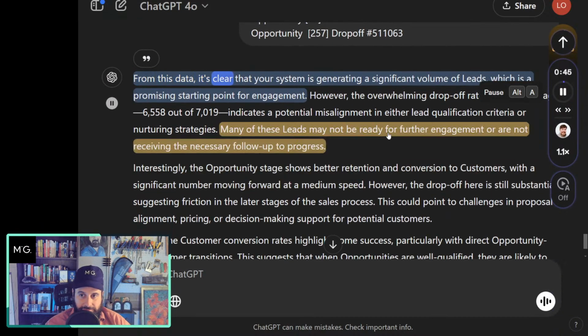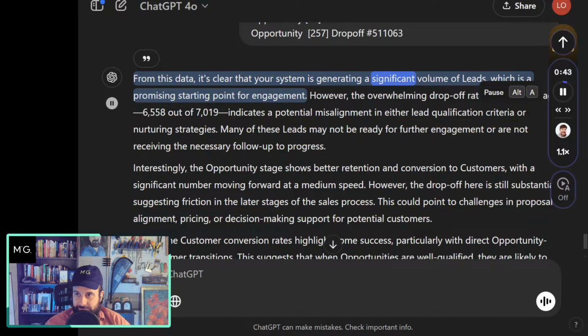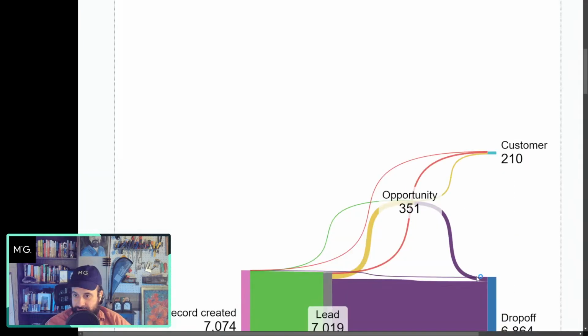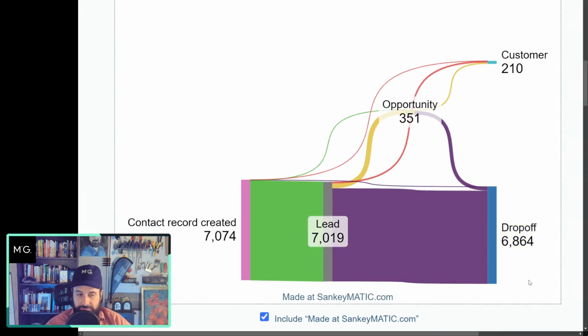From this data, it's clear that your system is generating a significant volume of leads, which is a promising starting point for engagement. However, the overwhelming drop-off rate at the lead stage, 6,558 out of 7,019, indicates a potential misalignment in either lead qualification criteria or nurturing strategies. Many of these leads may not be ready for further engagement or are not receiving the necessary follow-up to progress.